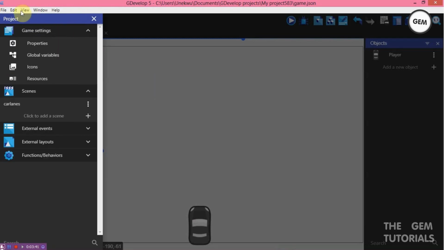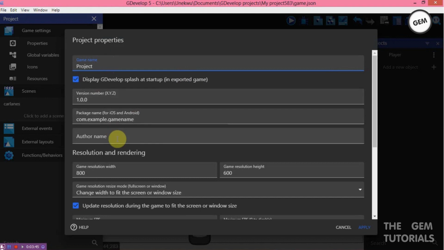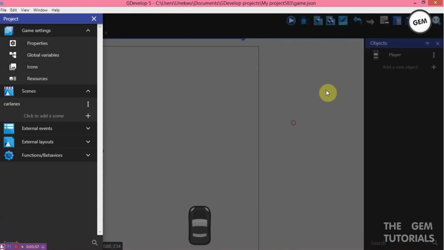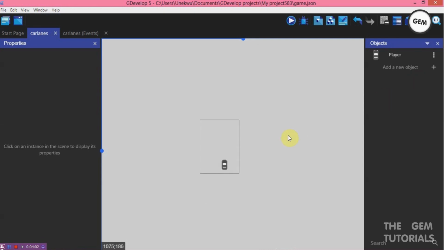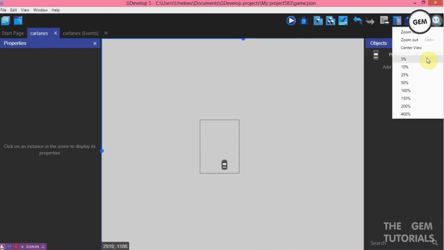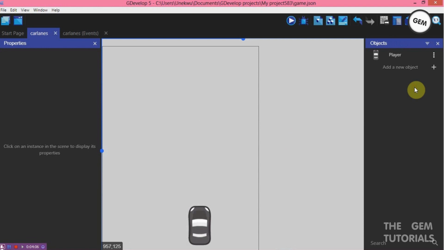We can do that in the project manager, game settings, properties. Here we go. Game resolution width, I want it to be about 480, and height maybe 650. Apply. Okay, 25%. I think it's perfect now.